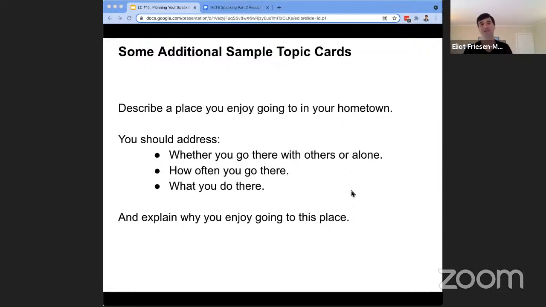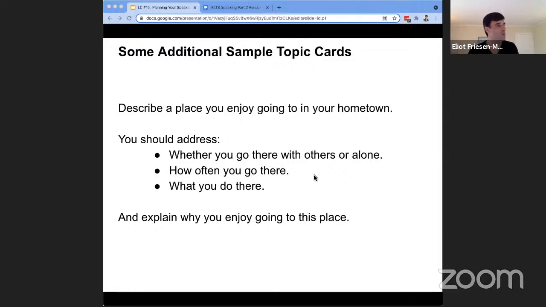Okay, let's take a look at some sample cards. Later in this lesson, we're going to look at some example responses, so I don't want to go into too much depth here on how to respond to each of these. I just want to provide a few examples for you. In a moment, we will first analyze a response that's pretty good but has some issues. We're going to look at how to take notes and how to organize responses. And then we'll look at a good corrected sample response after we go through those points.